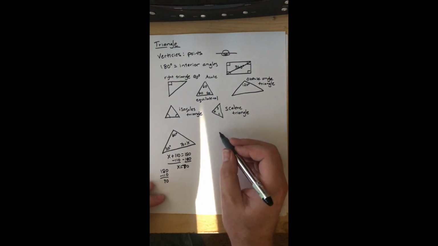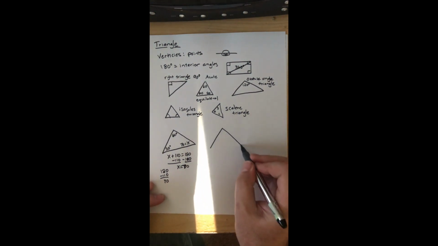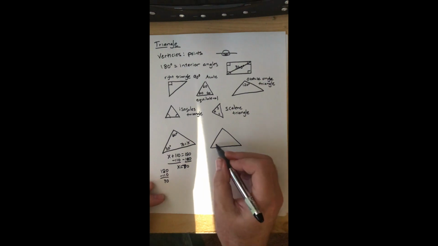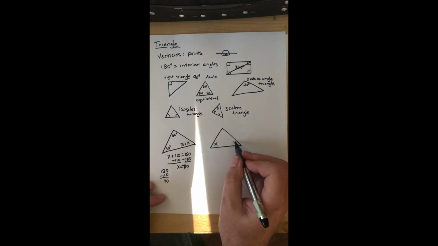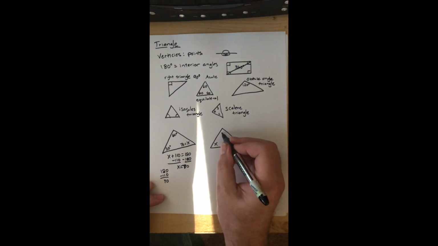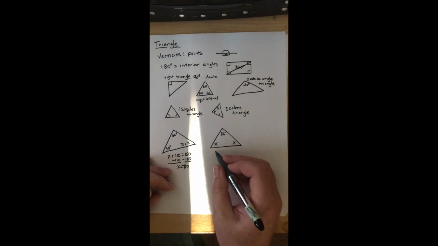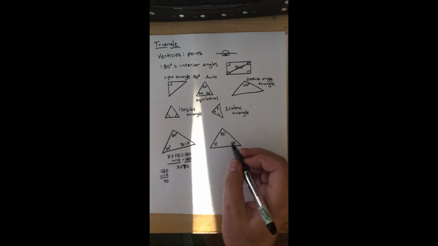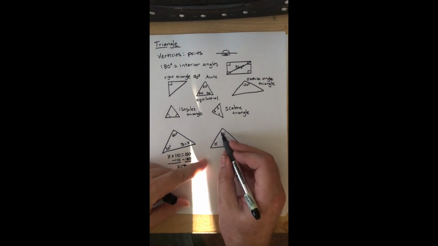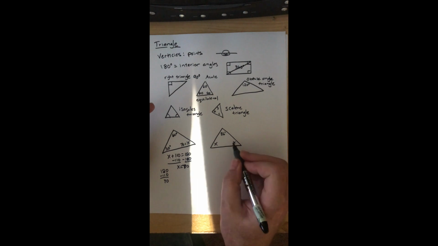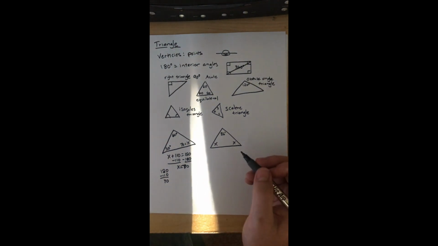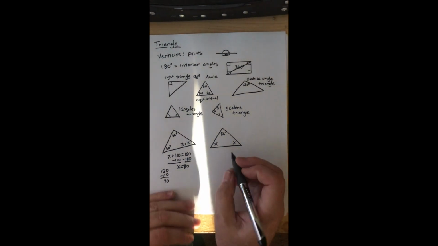Now, I could give you a different type of triangle, where I say, well, these two angles are equal, and this one is not. So this one, it's more likely you're going to need to work out an equation, but you could also just say, well, I'm going to subtract 86 away from 180, and then divide what's left into two equal parts. And if you just do that, I'm fine with that too.